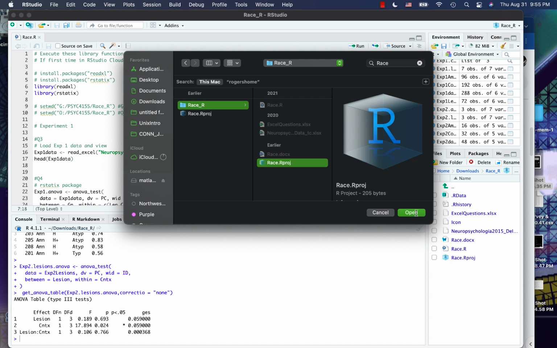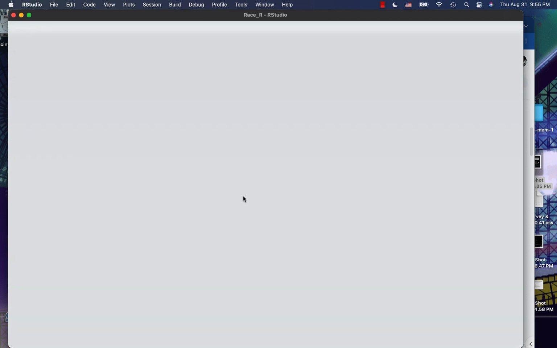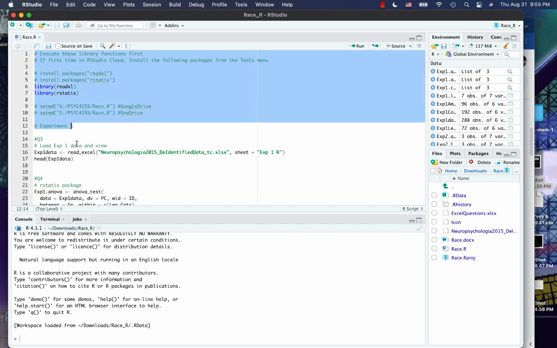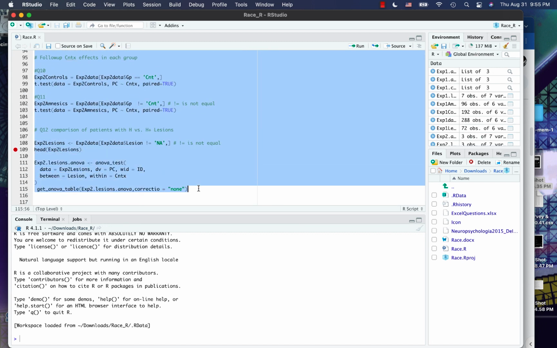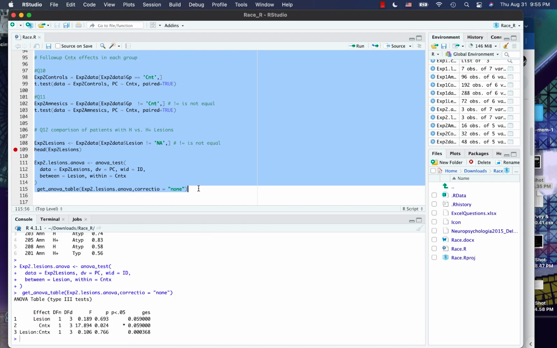The nice thing about R project files is it's a way of just organizing all your information for a project in one space. So that way you have all of your scripts as well as your data, packages, and so forth, in one nice little place here. So once you open up the file, you should see something that looks like this. And all we want you to do is really two major steps. We're going to have you highlight all of this code and just make sure you're able to run it. I'm on Mac, so I click Command Return; if you're on PC, it should be Control Enter.